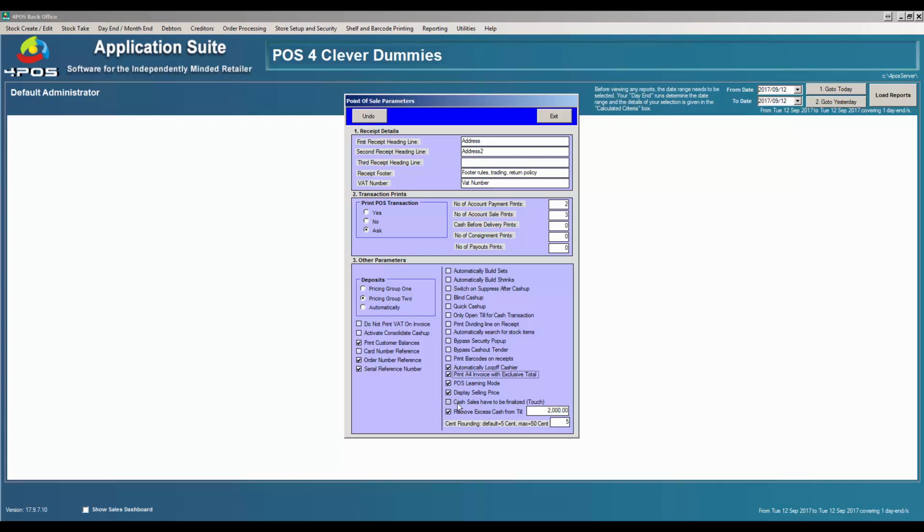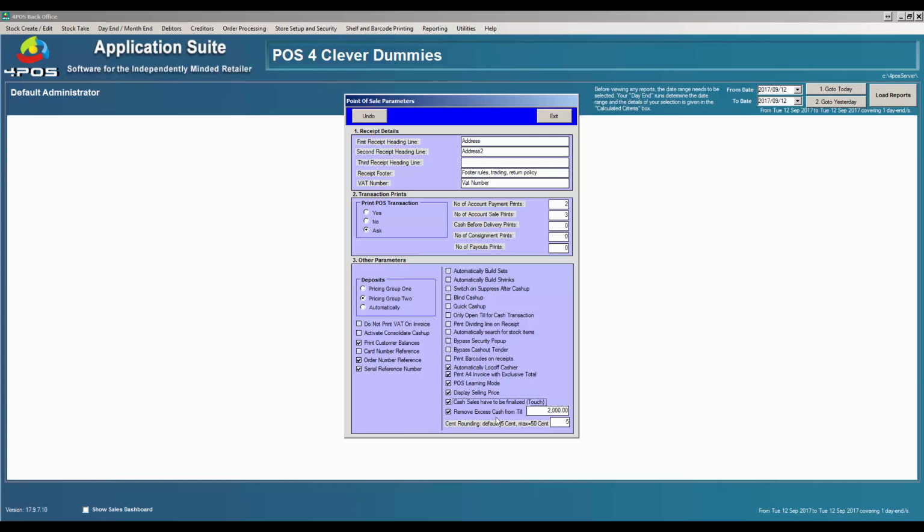Then in 4POS touch, cash sales have to be finalized. In other words, as soon as I do a cash sale, I cannot get out of the screen. I cannot click finish. I cannot click exit unless it automatically takes me to the cash out screen. And then on the cash out screen, I'll be able to go and finalize the sale. Otherwise, we'll end up at the end of the day with a bunch of open tables or sales items, and nobody can remember what it's for and so on. Those most likely will be stock that has left the store and we're losing the money.